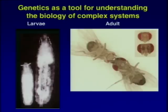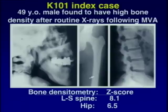And we're interested in looking for similar effects in the human so that we might identify not places that we might be able to tweak the system a little bit for health benefit, but places that we might be able to have spectacularly large effects that would be important clinically. And I'll give you one example of this. So this is the in vivo equivalent of the Bruce Willis character from the movie Unbreakable.